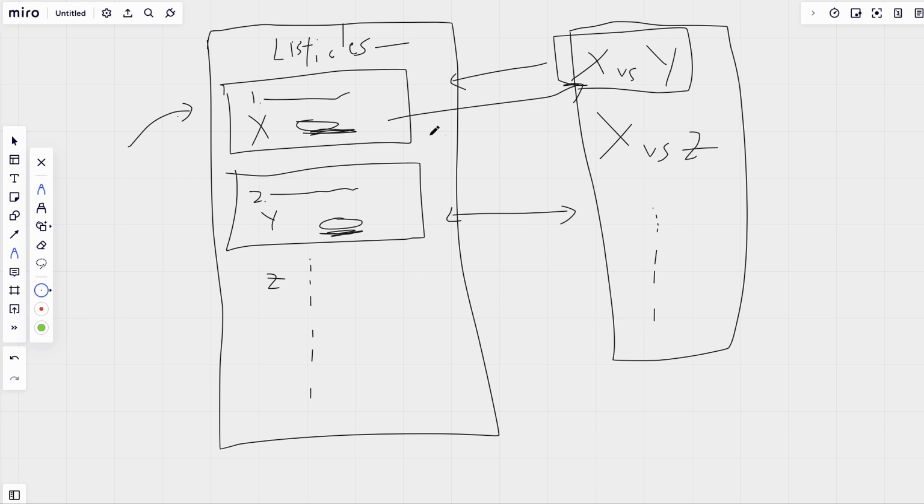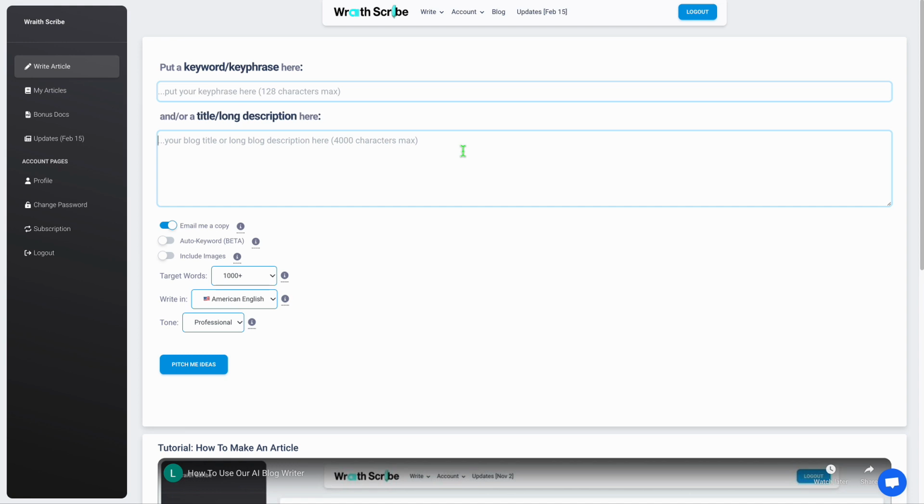To learn more about X versus Y, you can go here. You don't necessarily have to, but you can do a lot of these pairwise comparisons. This is basically a library of your domain expertise, comparing all these different services, products, and tools against each other. So let's say now I want to start building this encyclopedia body of work.